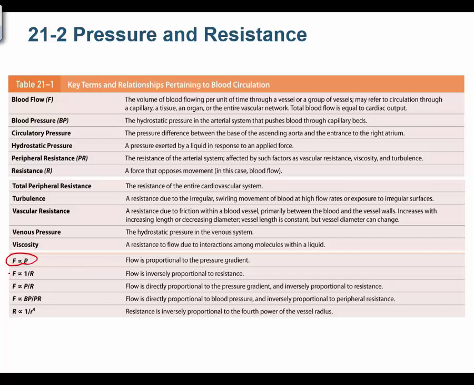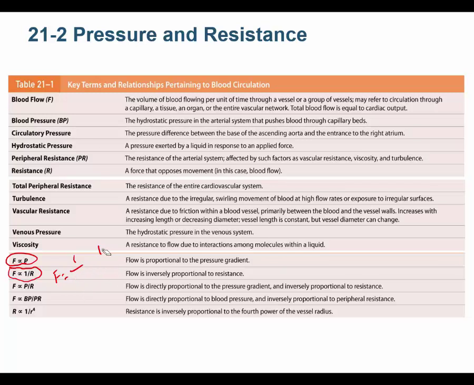All right, now resistance. Flow is inversely proportional to resistance. That's why it says flow is proportional to 1 over R. That means that if you increase resistance, you decrease flow. Because if flow equals 1 over 5, where the resistance is 5, that's flow equals 1/5. But if you increase the resistance, and now it's 1 over 10, well, now flow is 0.1. It was 0.2. Now it's 0.1. It went down. Flow just went down, but you increased resistance. So flow and resistance are inversely proportional.